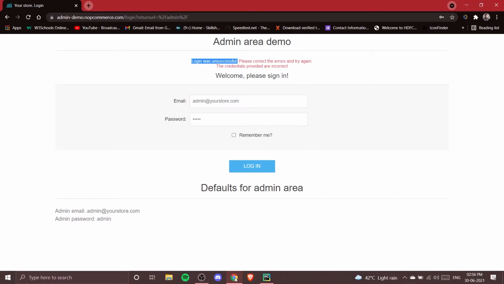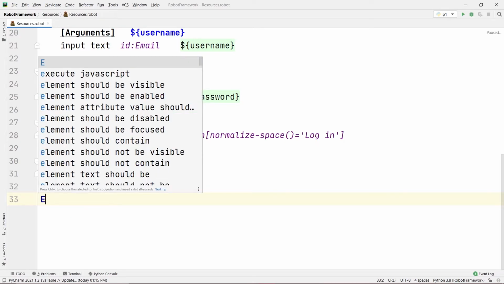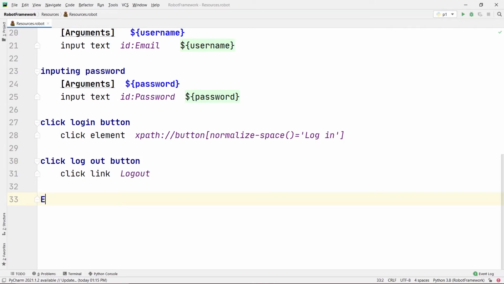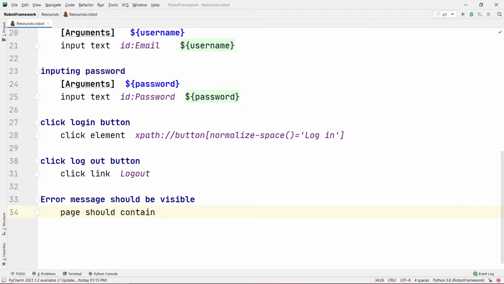If this message is there, this will validate it and tell us that the login is unsuccessful. So here I'm going to write error message should be visible. This is another keyword, and here we can just write page should contain, and we are going to write the message that we have copied: login was unsuccessful.